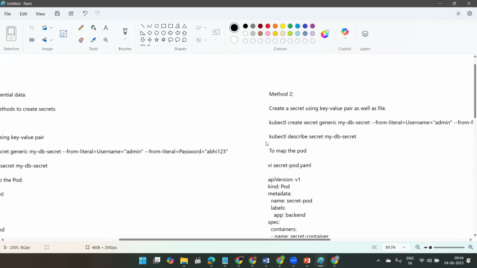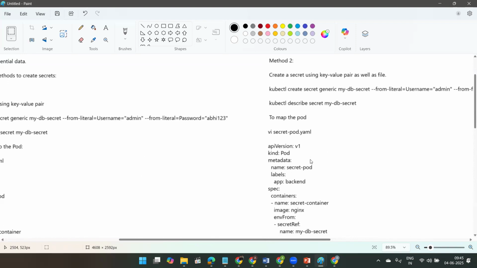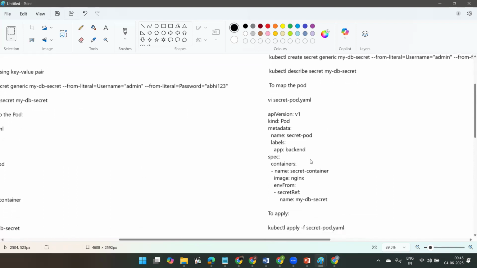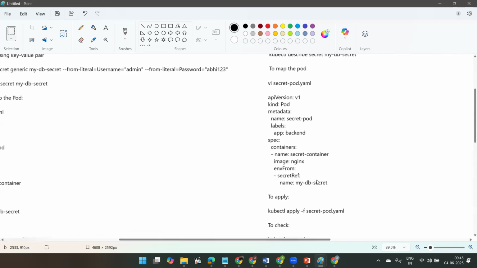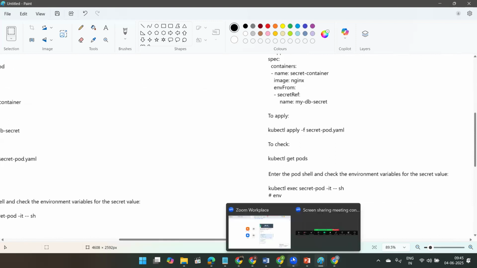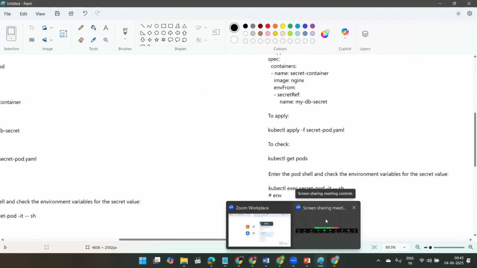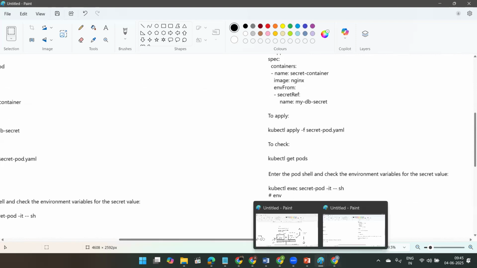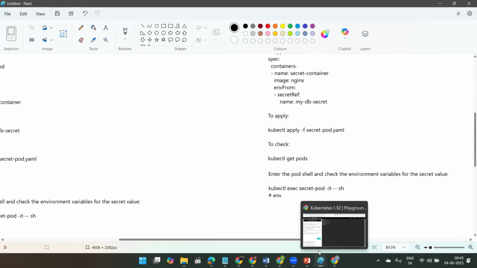So now this is outside the node, in the control plane. We have mentioned the file, but that is not the way we will do it. Instead of this, we will be using volumes and mounts basically. So for mapping the file, we have to mention a location in the pod.